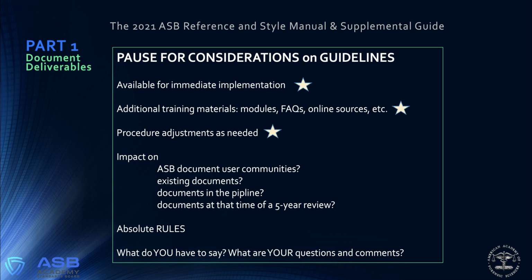ASB and ANS documents. Documents in the pipeline are at a different stage, as you know, and if you, as a CB writer, decide that you would like to change the work on one from, well, let's say, a standard to a guideline, that's your choice. Similarly, in the required 5-year process, you may decide that an existing published document needs to be revised. Making these determinations will require many considerations, and we're here to help you in that process.